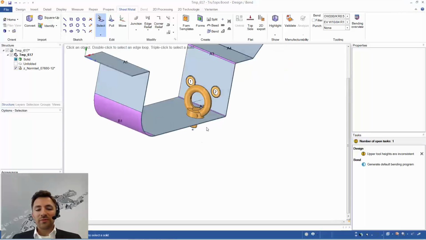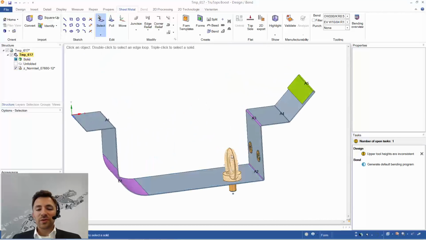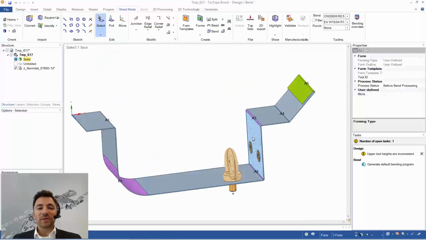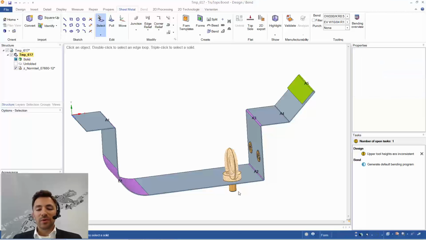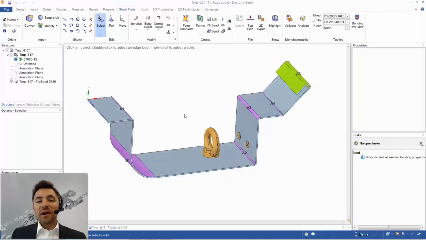If you want to have special forms within your model but don't want to consider it within your bending process, you can just click on the form and say that it will be introduced after bending, so that the bend program shouldn't consider it. We recalculate and generate another bending program. So after validation, we get the right unfolding and we can create the bend program.